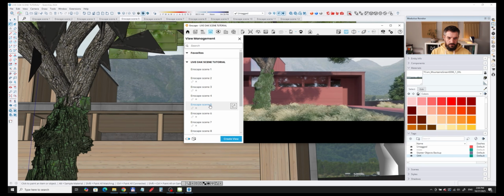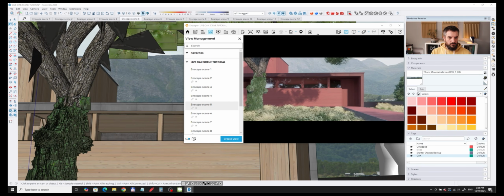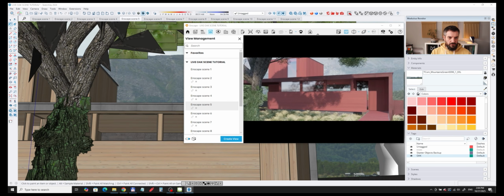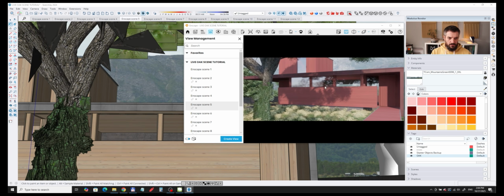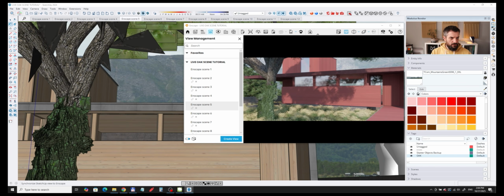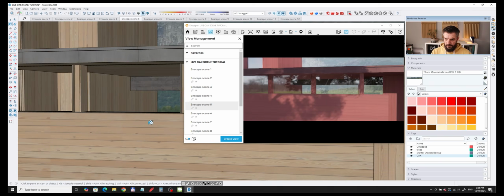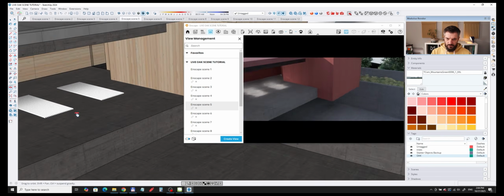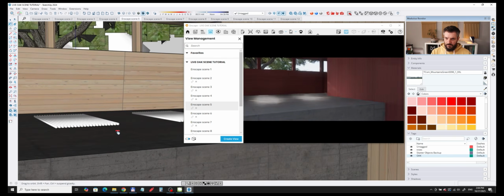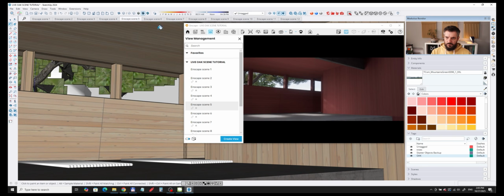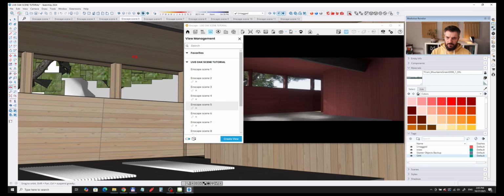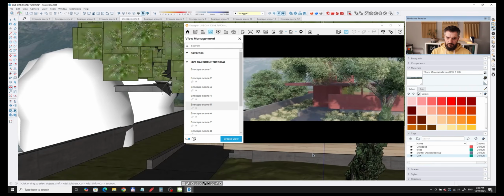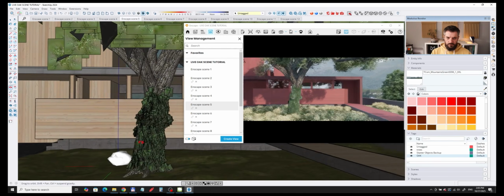Nothing too complicated. The only thing I think I missed was that I put two light planes on the inside to bring some light to the ceiling, but you know, it works with or without them.